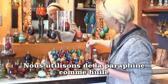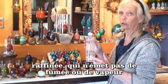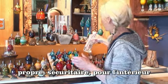We're using liquid paraffin, which is 99% pure. It's refined, completely smokeless, clean, safe to burn, interior.